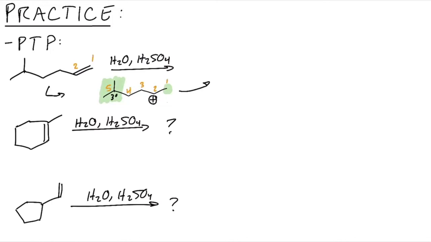It's unlikely. It's more likely that this highly reactive carbocation will just run into a water molecule and make the product right here at this carbon number 2. So in this case, there's no rearrangement taking place, and we can instead predict that the product will look like this, where we've added the water and created an OH group at carbon number 2.